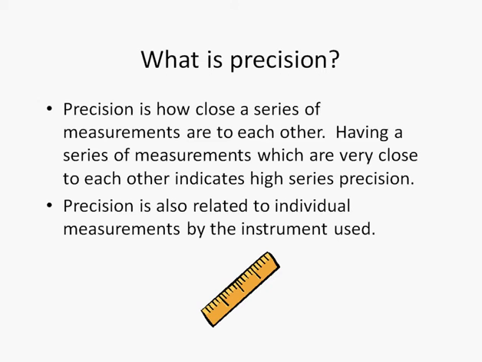Precision is how close a series of measurements are to each other. If you take a series of measurements which are very close, that indicates high precision. You'll remember, if you were there for my presentation on precision and accuracy in class, with the cards. We were trying to get to the 7 of diamonds. The first set was neither accurate nor precise, as it was like a king, a jack, and a 5, all of different suits. None of those are near to a 7, so it's not accurate. None of those are actually close to each other, so they're not precise.